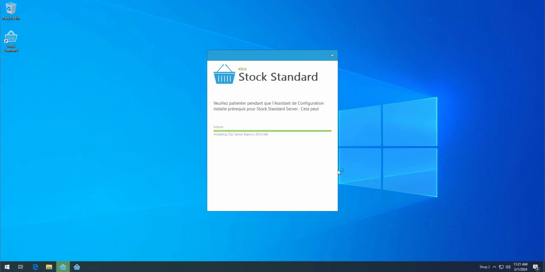This one just finished with the .NET Framework 3.5, and it will start installing the SQL server, the database server, then it will install the stock server.